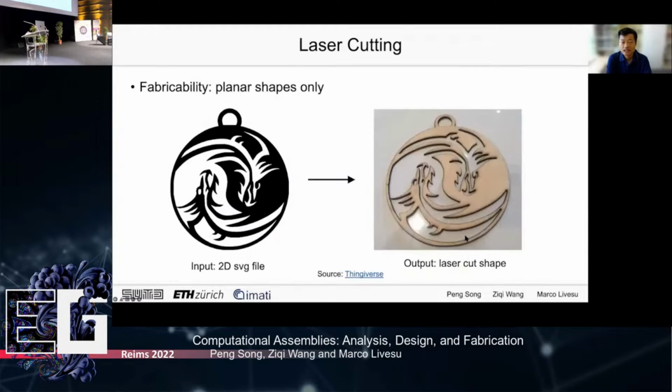However, laser cutting can fabricate planar shapes only. Due to this reason, the input of laser cutting is simply a 2D shape, for example, represented as an SVG file.